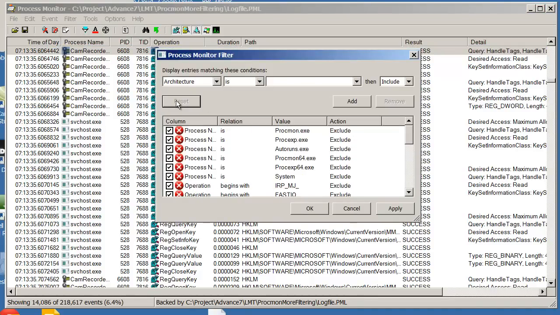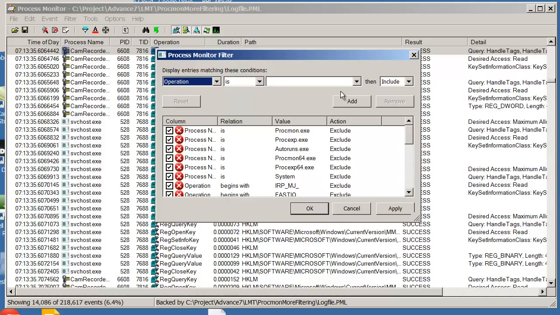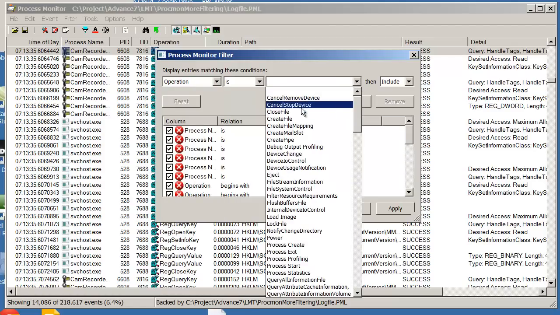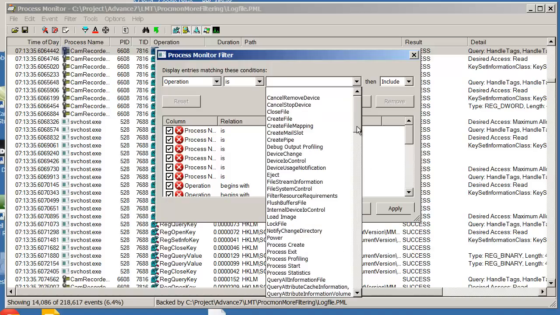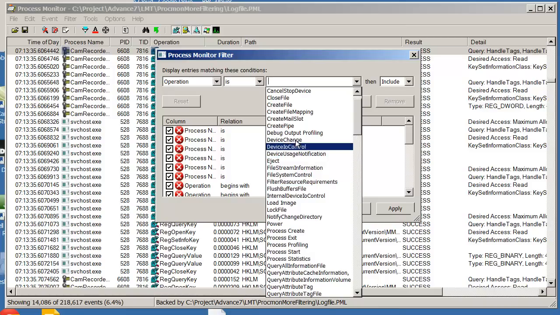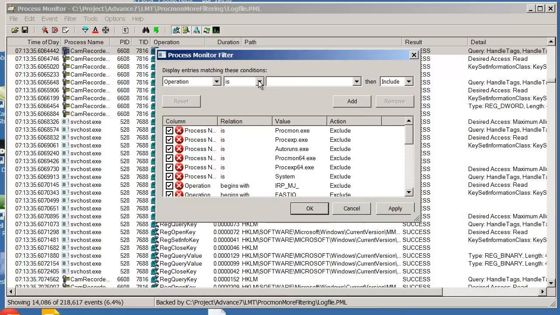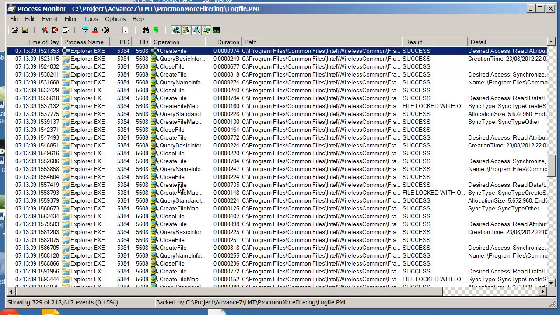The problem is that if I want to get all of the events relating to file I/O, you'll notice that we have close file, create file. There are other file operations in here like read file. Some of them do start with the word file, actually, you can see here, but it's not so easy. But what we can do is we can use contains, and we can enter the word file. So we're looking for any operation with a string description that contains the string file. We apply that and sure enough we get the file entries.